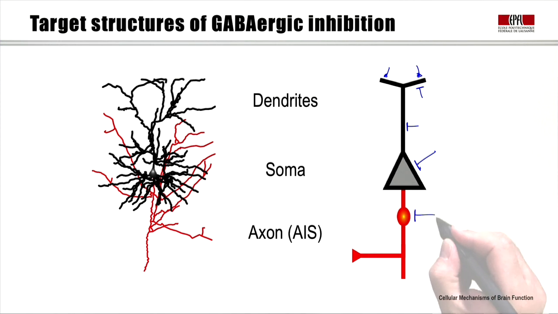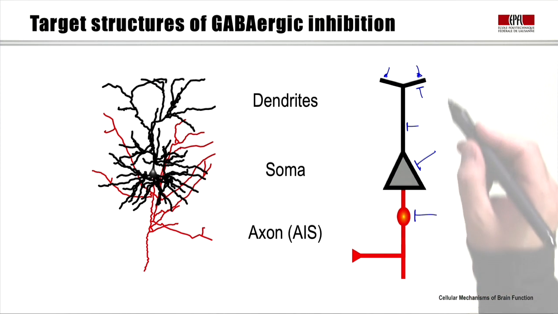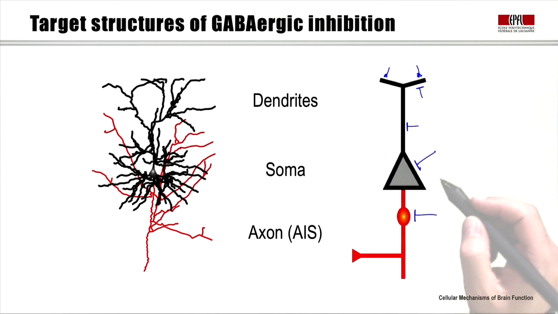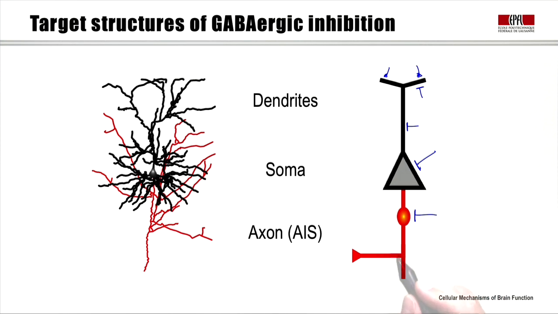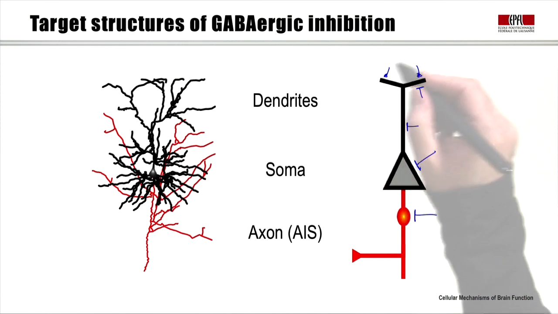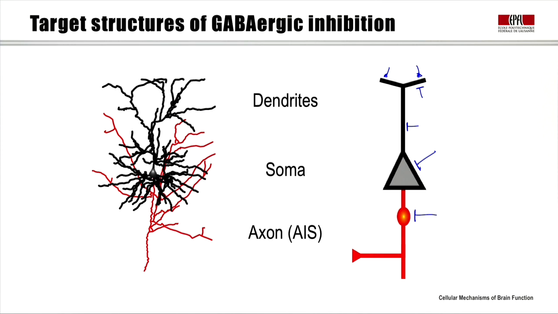Interestingly, there are also GABAergic synapses directly on the axon initial segment. Again, there are no excitatory synapses in this area, but inhibitory synapses are prominent here at this site where action potentials are initiated in most cells. And GABAergic inhibition here then might not affect dendritic integration at all, but might simply form an editing function where it decides whether a cell can output an action potential or not, independent of what synaptic computations are occurring in the rest of the cell.